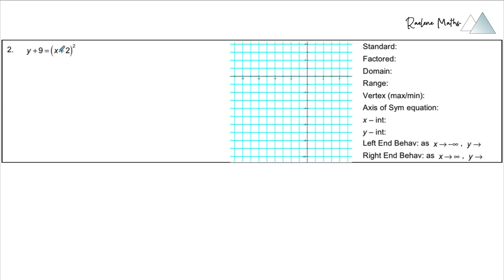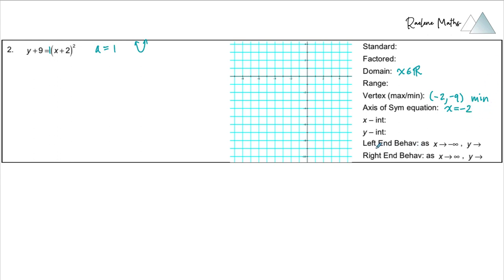This time we have x written only one time, so this is the vertex form, and immediately I'm just going to fill in what I can. I know the domain is all real numbers. I know that the vertex is going to be a minimum because my a value is equal to a positive 1 here, which means the graph is concave up. And I also know that the h comma k values are negative 2 comma negative 9. And I'm just going to write the word minimum here rather than circling it. I also know the axis of symmetry equation. It's x equal to h, which is negative 2.